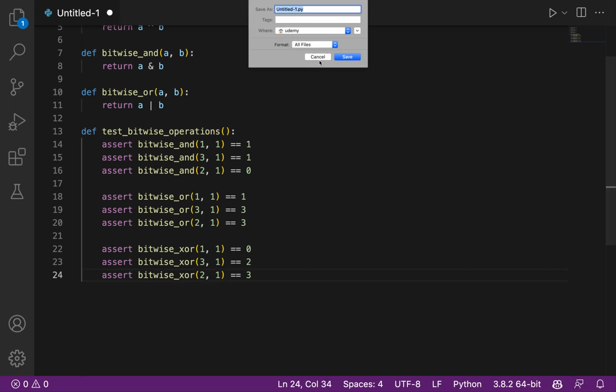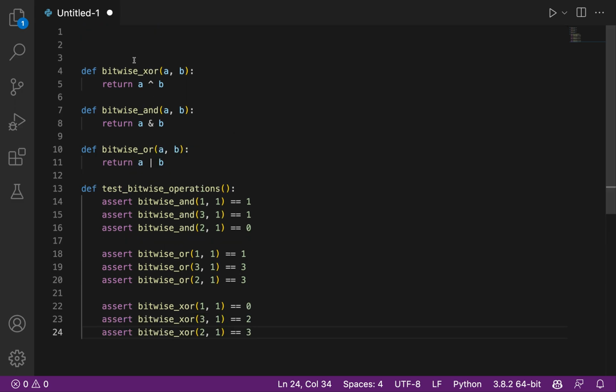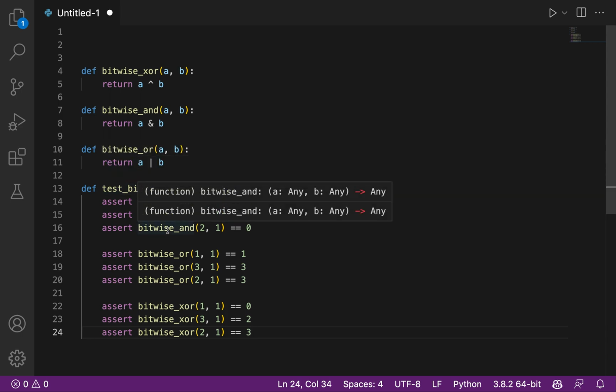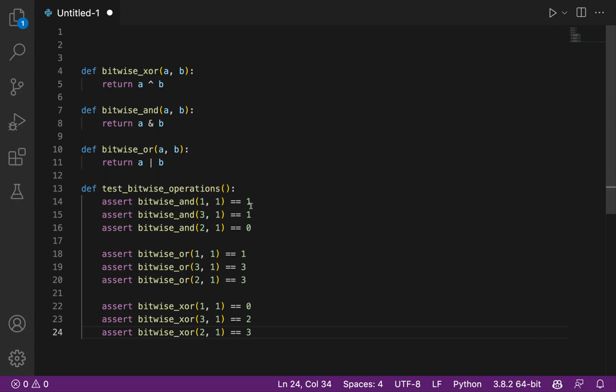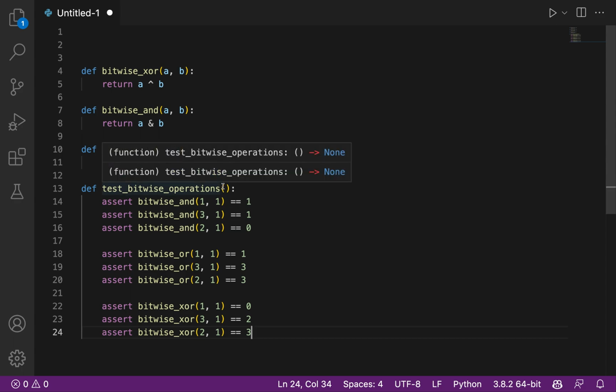But you see, GitHub Copilot helps you to get those operations without a need for Googling. And can also help you a bit with the tests. In this case, it was not very helpful with the tests. It was not giving the right answers given the input parameters, but still pretty useful.